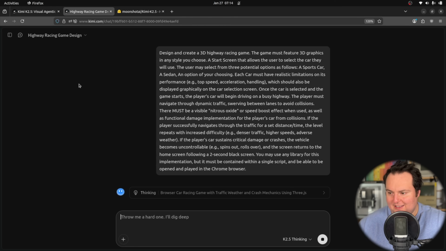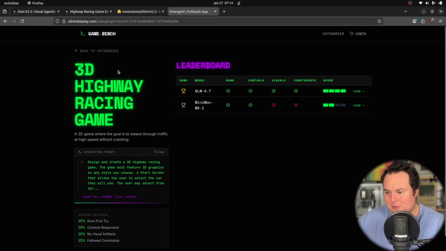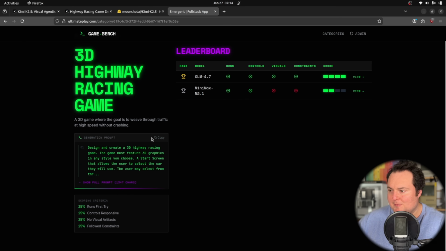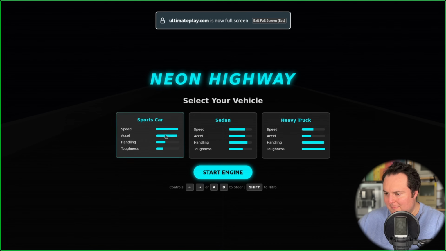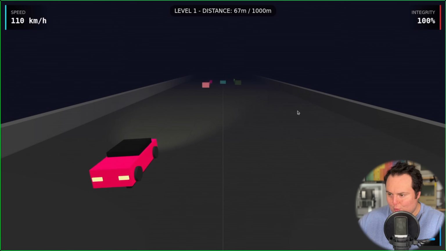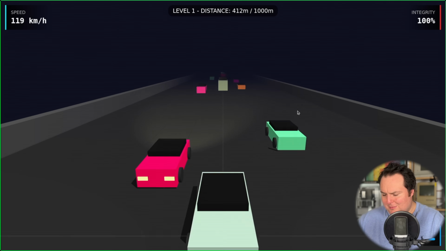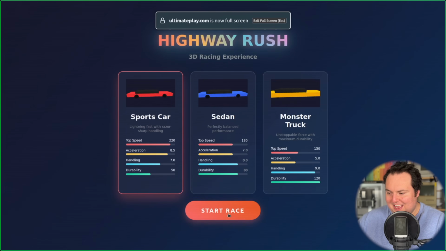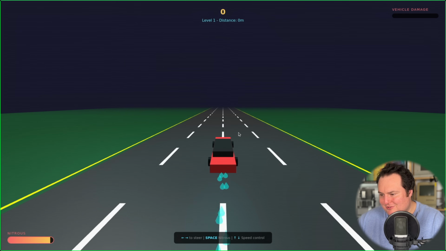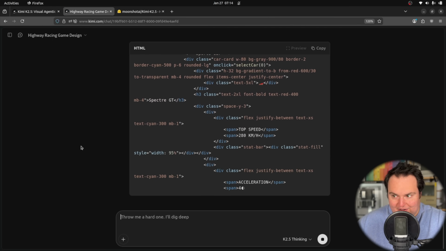This is a prompt that I have tested before with other models, and I suppose while this is thinking, we can just look at those results that I have previously received, from my Game Benchmark website. We can see the specific prompt, and I've tested this with GLM 4.7 and MiniMax M2.1. So this was the GLM 4.7 result, and this was very, very impressive. I do now recall having tested this. This was very fun to play as well. And then we did also have a MiniMax result here. Oh yes, okay, I now remember this one as well. So both were functional, just at various levels of functionality. So it'll be interesting to see how K2.5 thinking stacks up here.